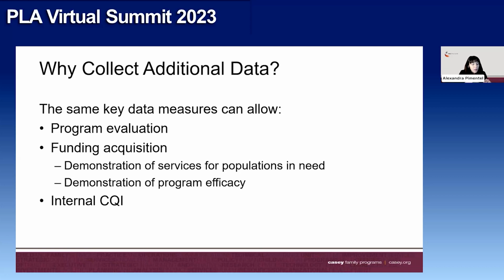The other thing I'll say about using this data is you can always use this kind of data for internal CQI, so internal continuous quality improvement. And what I mean here is you can look at your data for yourself, not data that you're reporting out on, and start to see things such as, we have many people being referred from this referral source who aren't meeting the qualifications to be admitted to our program. Is there anything we can do to work with the folks who are referring out of that referral source to understand what the qualifications for the program are?